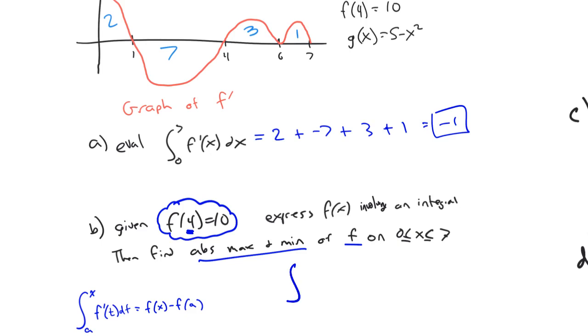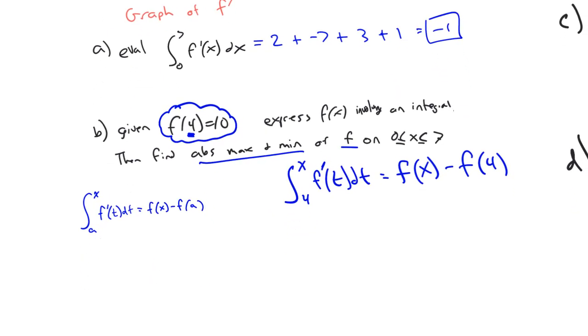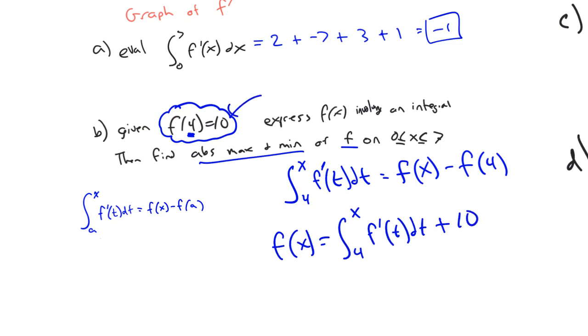So I'm going to write the integral from 4 to x of f prime of t dt. I just can't use x again. I need a different letter. Equals f of x, sorry, f prime of t dt. Then we plug in f of x minus f of 4. So I can isolate f of x there, get f of x equals the integral from 4 to x of f prime of t dt, and then I would be adding f of 4 to both sides, but f of 4 we know from over here is 10, so plus 10.